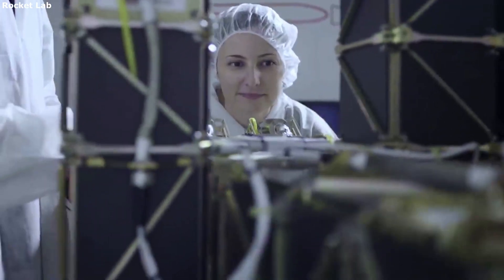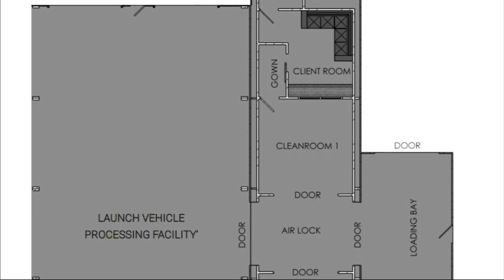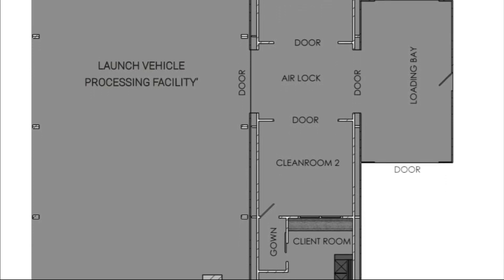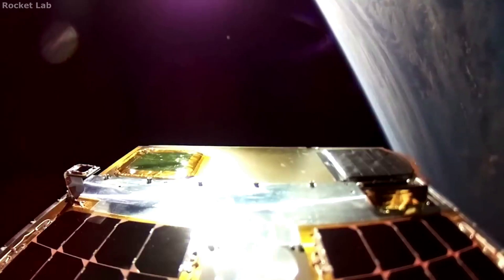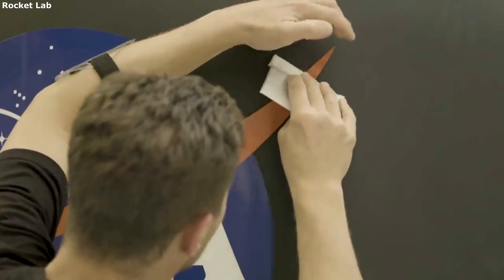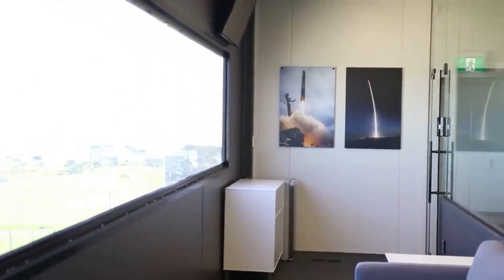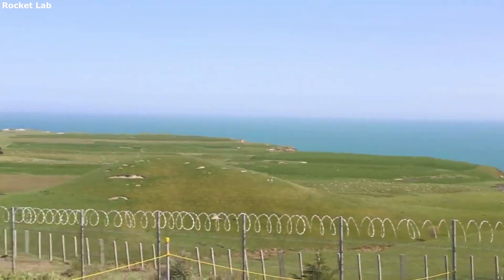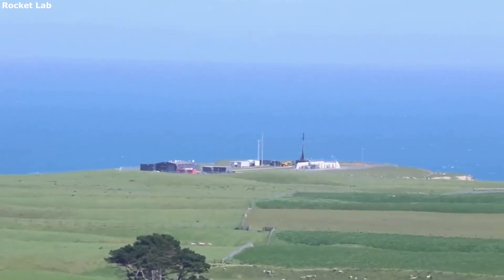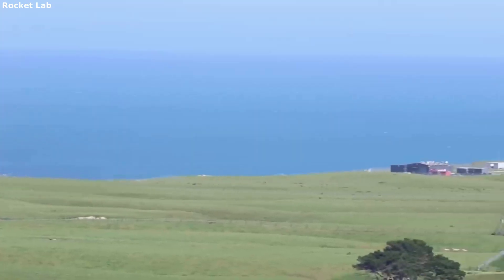Facility layouts. Another important aspect of payload processing has to do with the layout of different facilities and launch complexes. The payload processing facility at Launch Complex 1 includes dual-customer spacecraft processing areas consisting of a single airlock, dual cleanrooms and gowning rooms, and two separate client areas adjacent to the cleanrooms. The client rooms provide the customer with connectivity to their payload and a comfortable work area with desk space, sofas, internet connectivity, and power outlets. For missions lifting off from Launch Complex 1, Rocket Lab also offers a customer launch experience room, or CLER, located at the range control center around 2.5 kilometers from the launch pad. The CLER is a comfortable private facility that provides Rocket Lab's customers with a panoramic view of the launch pad, enabling them to experience an unrivaled liftoff.